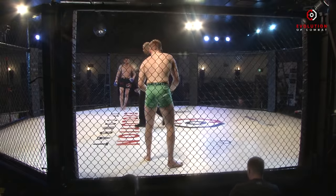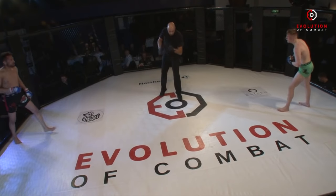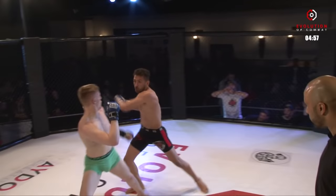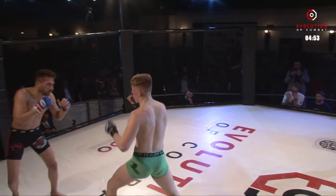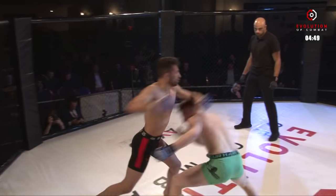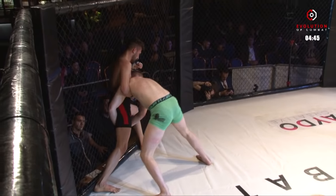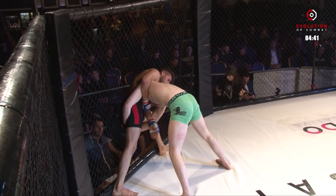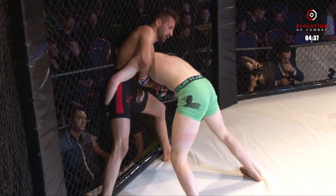But standing up, every round starts standing up. Last round, round one, Hussein did get the knockdown. Hussein kind of marches forward. He has to be careful when he does that, because he marches forwards in a straight line with his head forward. Yeah, and we are seeing Kier with the takedown. Hussein did catch Kier before Kier did that takedown. Hussein is defending sensibly, just turning his hips. Letting the cage take the weight.